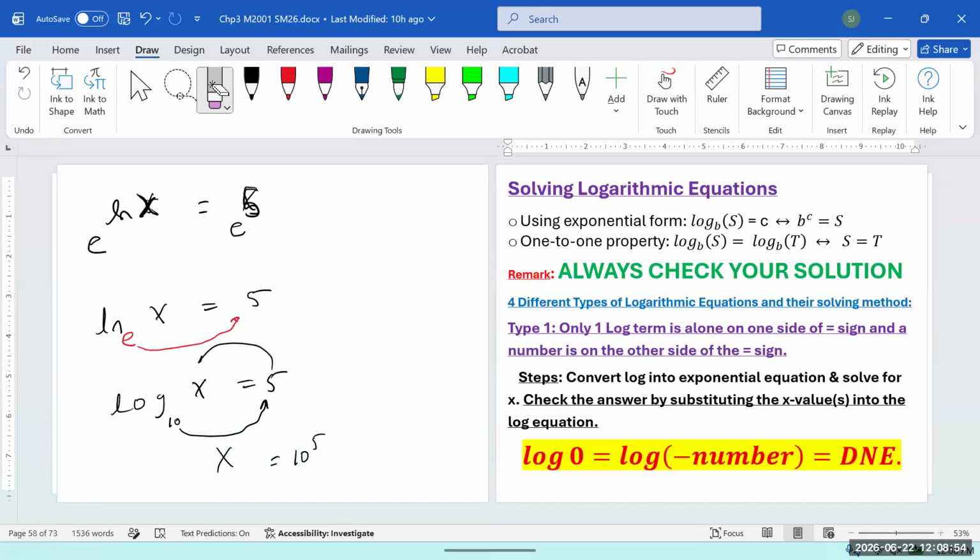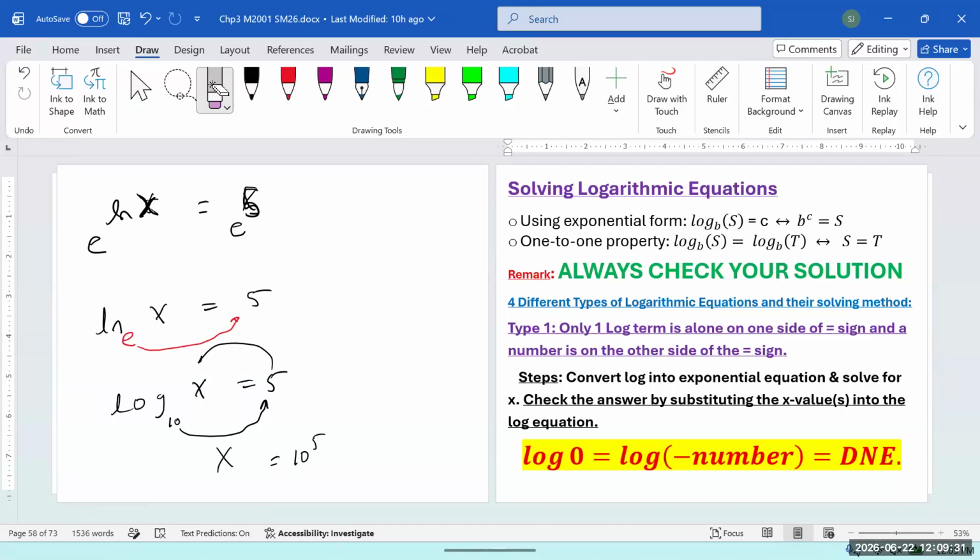And log is a very dangerous function or machine. It doesn't always give you something real. Why? Because log 0 doesn't exist. So anytime you get an answer that makes the argument 0, you cannot have it in your solution. Or log of a negative number doesn't exist. So if you get an answer and if you substitute into the argument and it turns negative, we cannot accept those answers. That's why exponential functions don't have any problem. We accept all the solutions. But for log, you must check the answer.